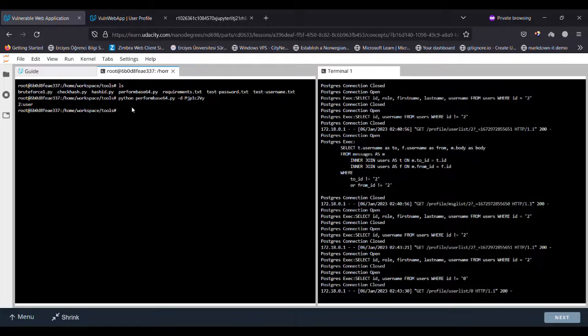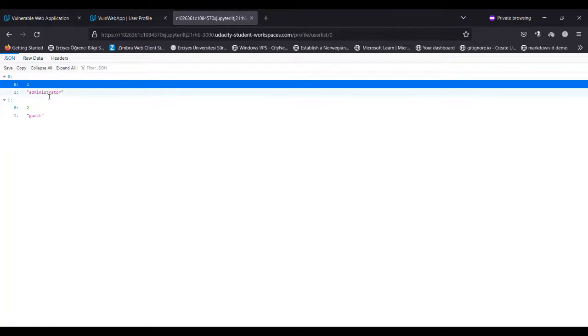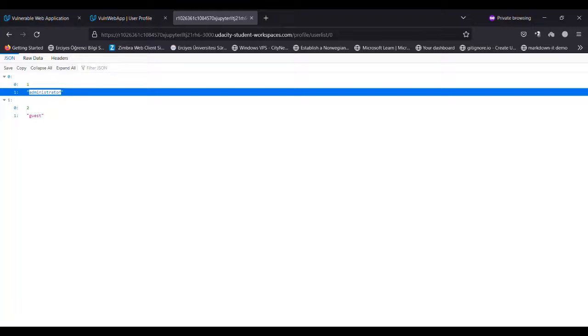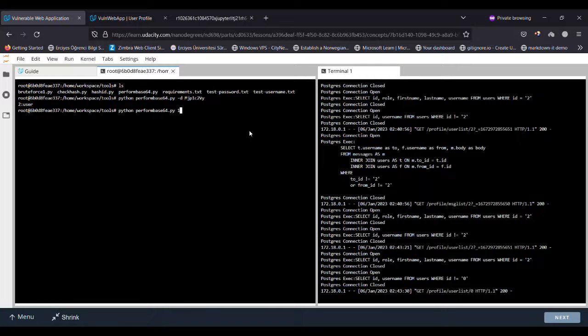So in order to start, we'll do the same thing, Python base64.py, and we don't want to decode, we just want to encode, so we'll simply put the string we want to encode, which is the ID number 1 and the administrator. So we'll put 1 and then colon administrator, and then we'll hit enter. And there is the base64 encoded value that we'll use to modify the values in the cookies and hopefully be able to access the super admin web page.